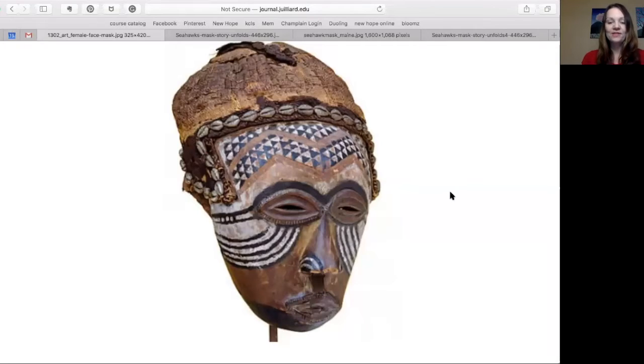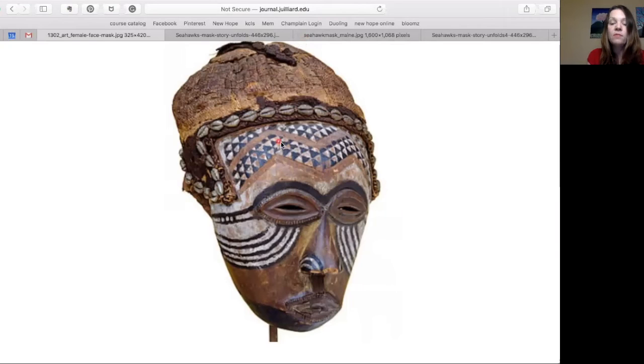But we're going to study a little bit how shapes show up in other kinds of art, and I thought it would be fun to look at masks, other kinds of masks. Okay, so this particular mask is from the Kuba peoples from the Democratic Republic of the Congo in Africa. This mask is pretty old. It's from the 1800s to the early 1900s, and this was designed to be worn by a woman. It probably had some form of ceremonial purpose, and what I want to draw your attention to though right now is that there are shapes in this mask. So let's use my little spotlight tool here, and we can take a look at a couple of them.